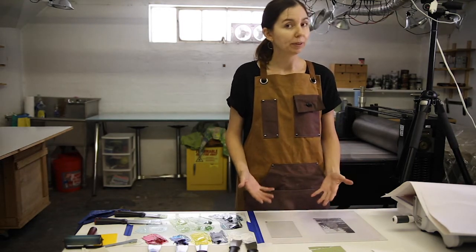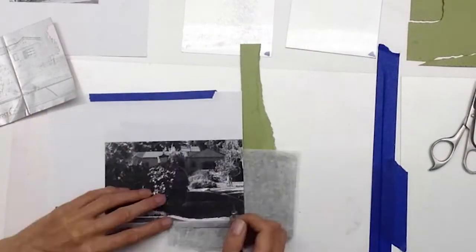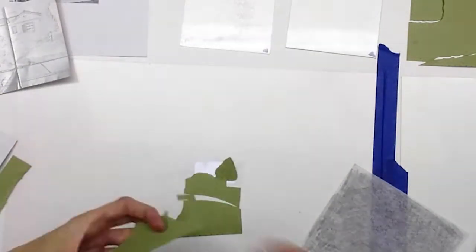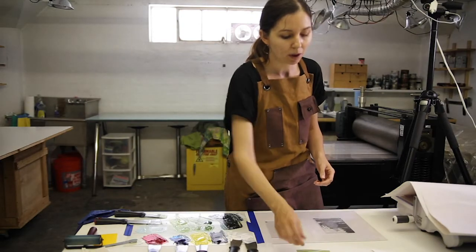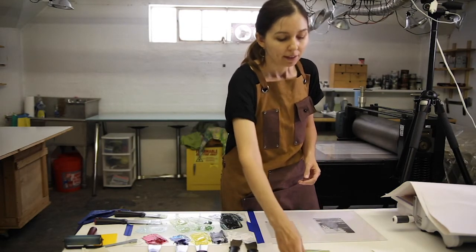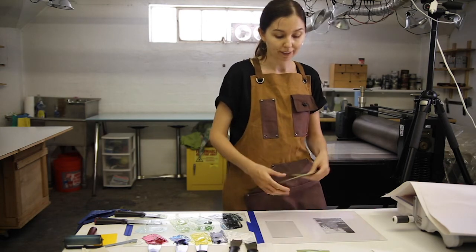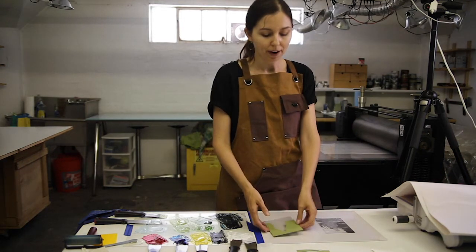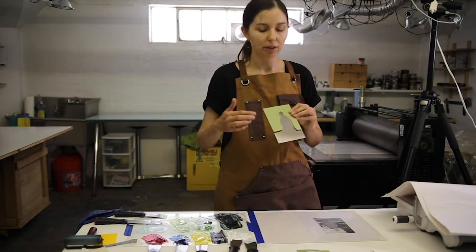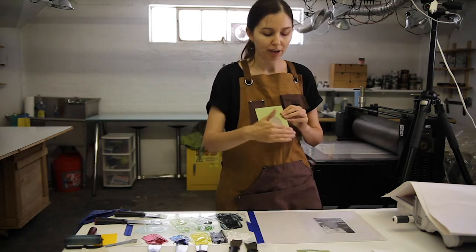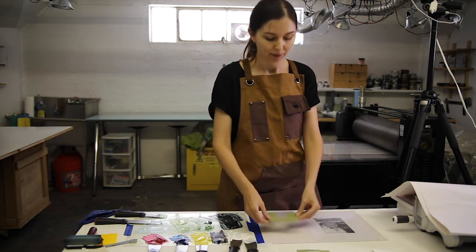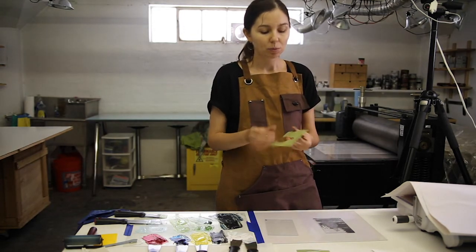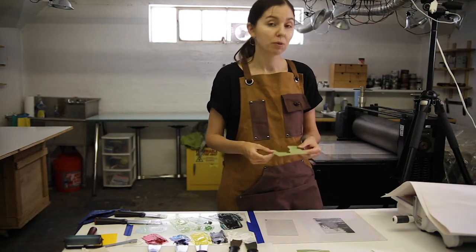In addition, I plan to print a variable edition, so I also cut some paper stencils. These paper stencils can be used in multiple ways. Notice how I have the entire composition blocked out with the paper stencil, so I kept all of the positive and negative shapes that were cut. The uninked stencil can be placed on top of an inked surface and this will block the ink and allow whatever color is underneath to show through. For instance, if I were printing this with blue onto a white piece of paper, the top portion would remain white and only the bottom portion would transfer to the paper.